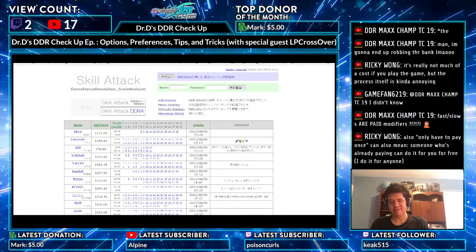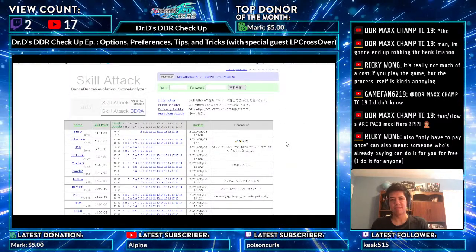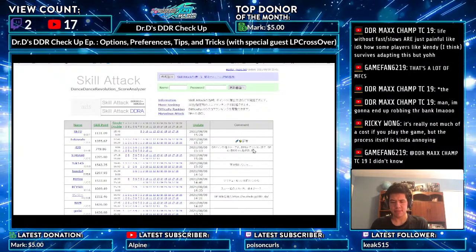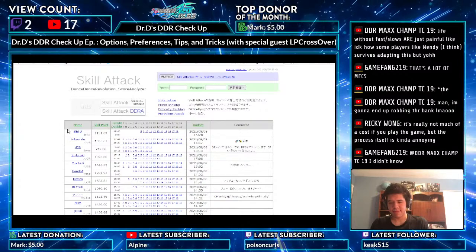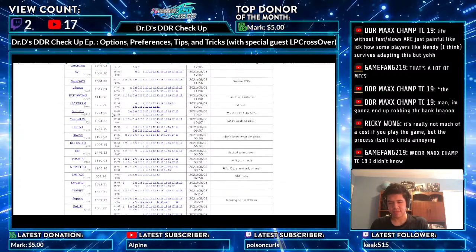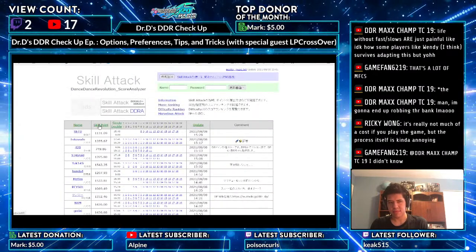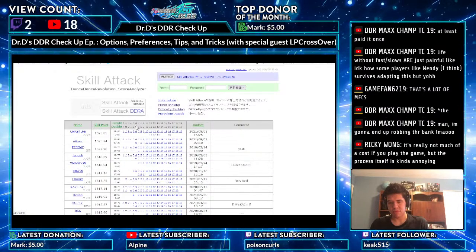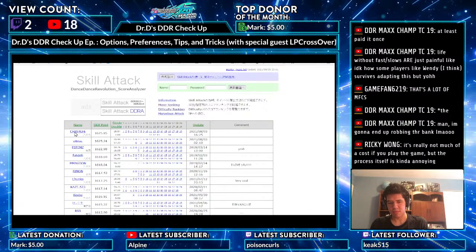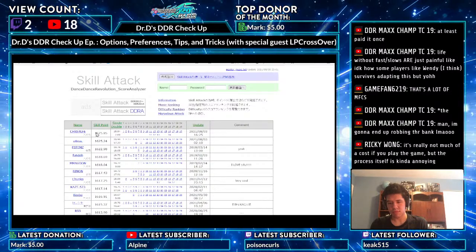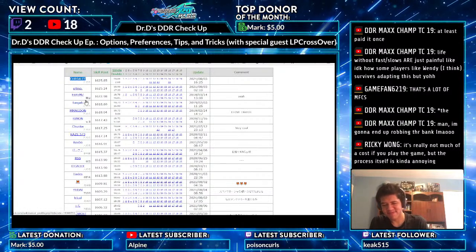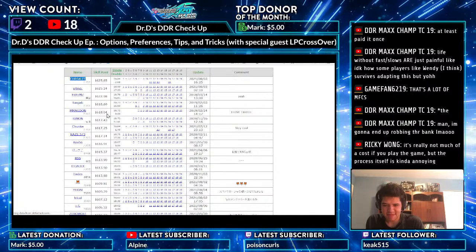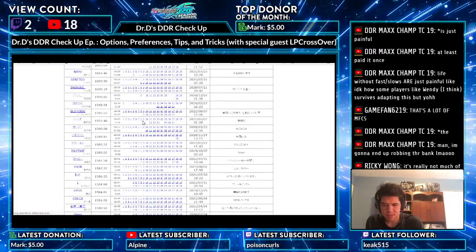The most popular one in Japan is called Skill Attack. Skill Attack is used by most players in Japan, obviously Korea as well, and a lot of the top players in America use it. It's a way that you can export your scores, and people care about the skill point. If you're a top tier player, or you're trying to prove that you're better than someone, then you want to be the highest skill point. So no surprise, Chris is here at number one. And you got all the big names, like Femmes and Brazani. If you want to be at the top of Skill Attack, you have to export your scores to this website.